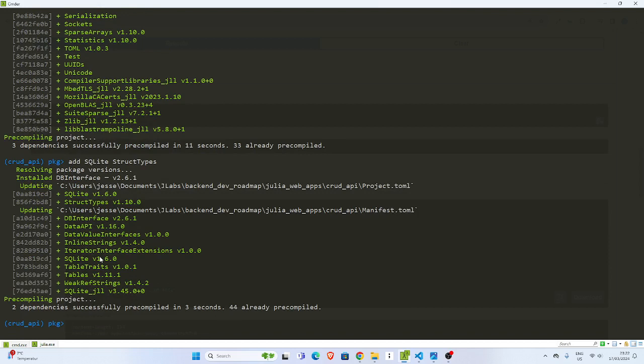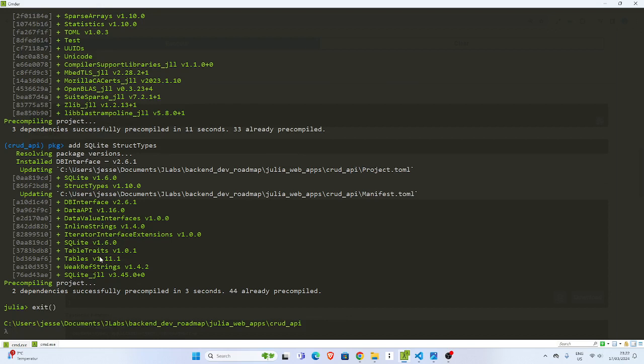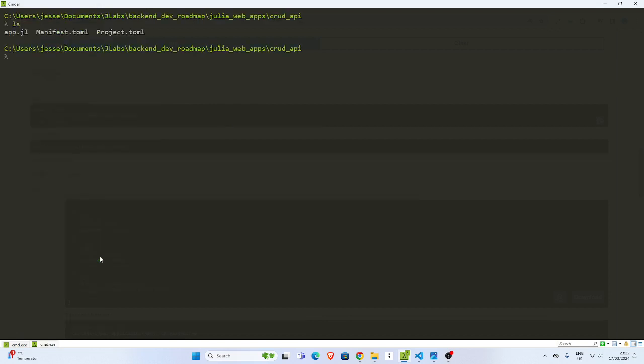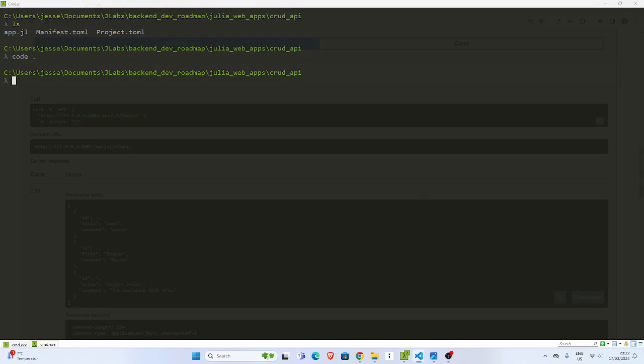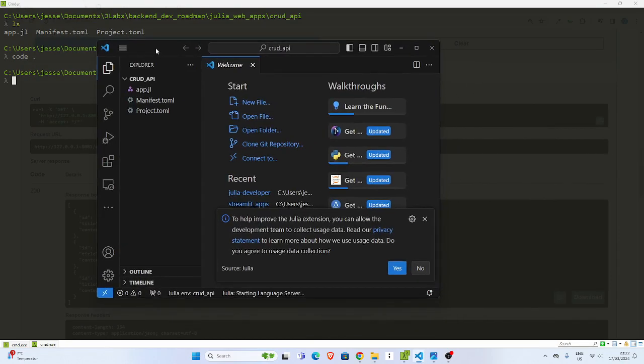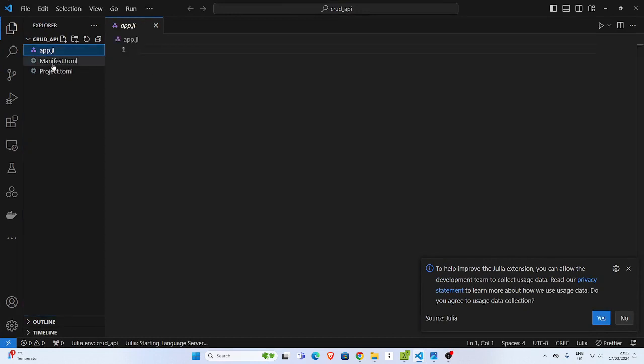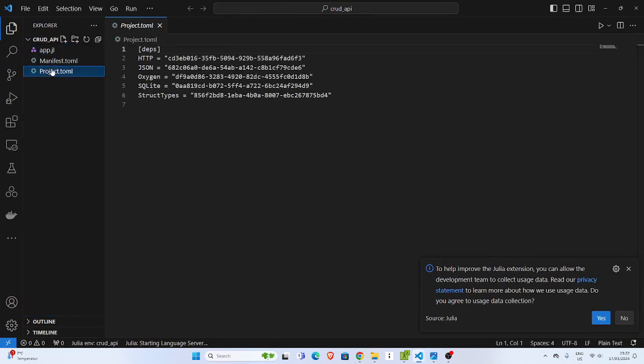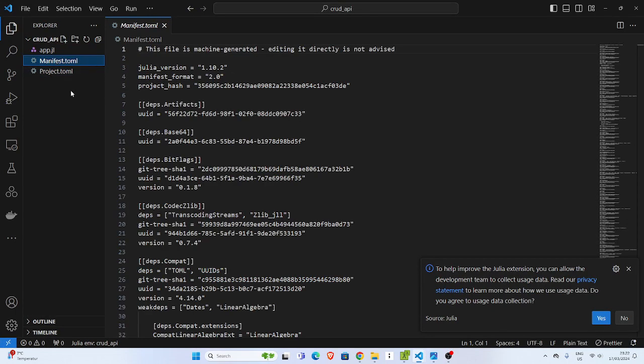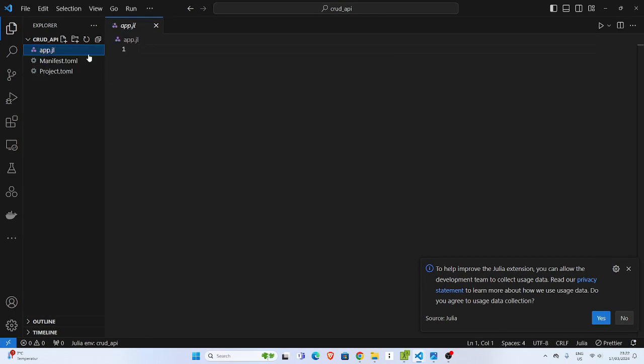Okay, so now since we are done with them, I'll move out from this location that I have here. So let's get out of here, and then exit from our current location. Perfect. So we have our app here, and then let's open it with VS Code, and I'll bring it into view. Right, so this is our application. We have our app.jl, we have our Project.toml, which has all the packages that we need, and our Manifest.toml. Perfect. So let's start with it.